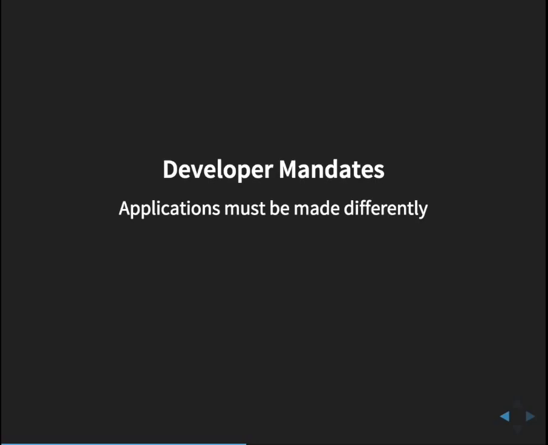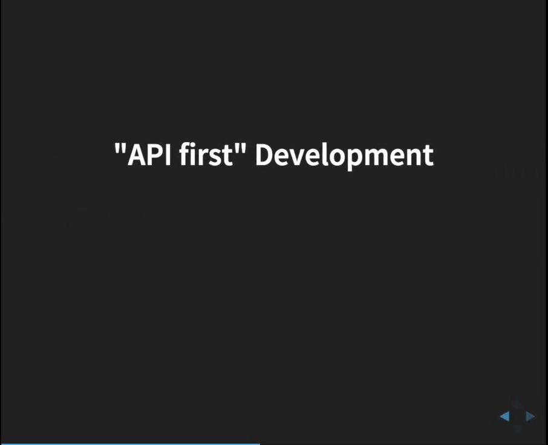These frameworks are coming out of the woodwork because of this new Web 3.0 mandate, in that applications now must be made differently. There has to be a total separation between the front end and the back end, where the front end application must only communicate to the back end via APIs. And I know this is a bold statement, but mobile first is no longer good enough. In fact, we really need to rethink how we're building applications. And what I'd like to propose is that instead of mobile first, we need to start thinking API first.